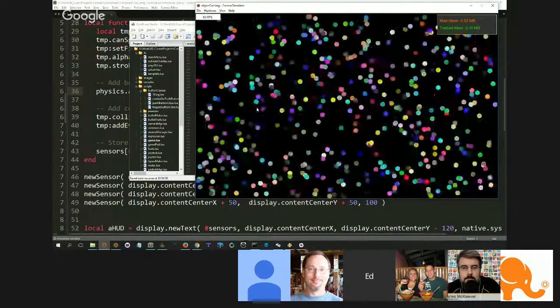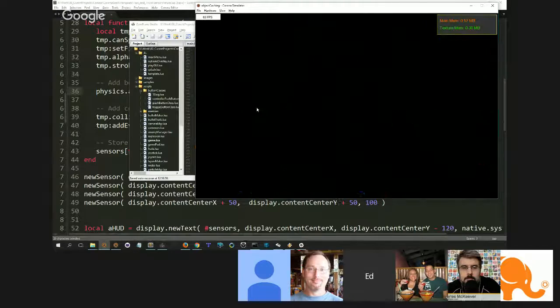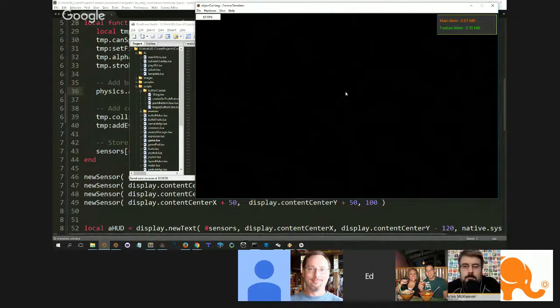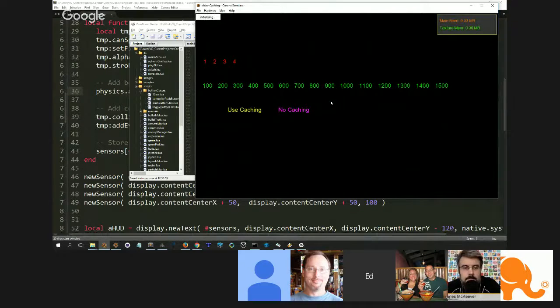What I want people to do, I think I'm up to my 5 minutes, is take this example and simply install it on your devices and run it. And you tell me, or you decide for yourself, if caching or no caching is better. I'm going to give you one hint. When you run it in the simulator, the frame counter is not so good. It doesn't give you a good sense because you've got an overwhelming amount of compute power. You really want to do this on your device.